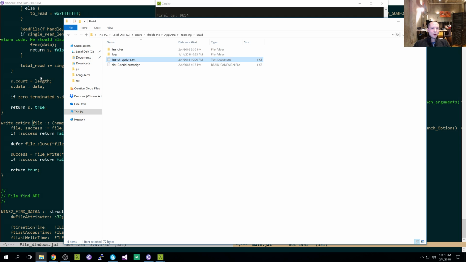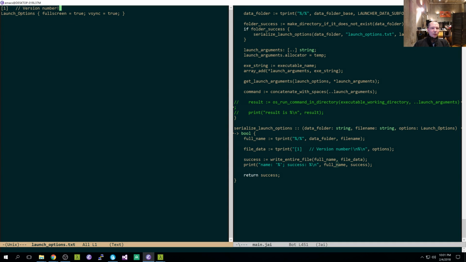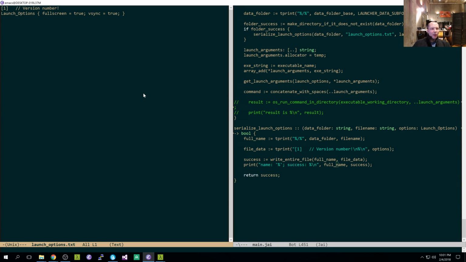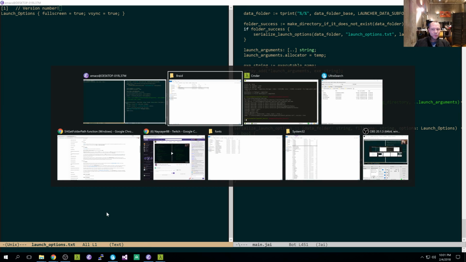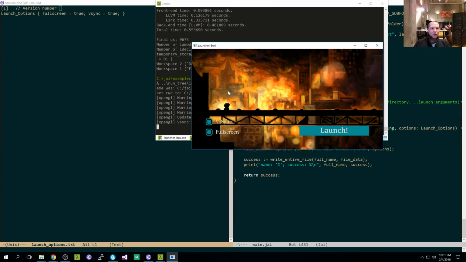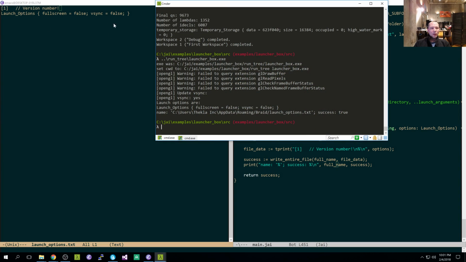Is that like a Windows versus Unity? Yeah, okay. Anyway, that's a file. So we already kind of serialized it. And now I'll run it again and, whoops, I wanted to run it again. And so now we're going to turn both, so before they were both true, now we're going to turn them to false, launch. Hey, look, now they're false. I have Emacs set to auto load files that change. So that's great.